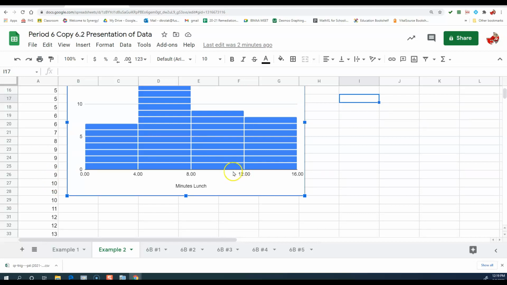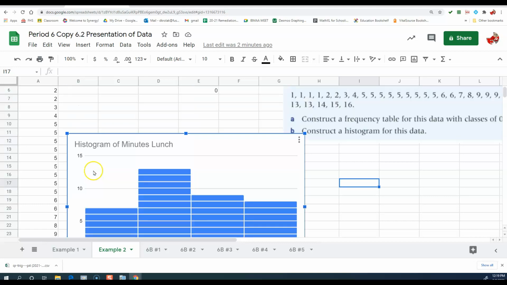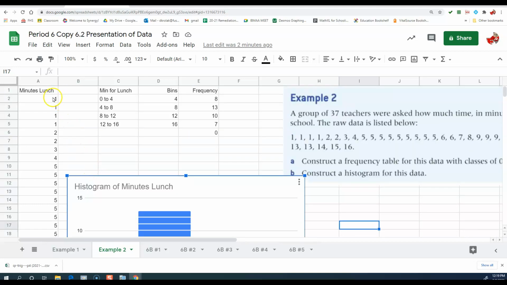Okay, so when that happens, you got to compensate for that in your graph a little bit. So the way that I do it is I take my lowest value, which is 1, and I just subtract a little from it. Okay, so watch what happens here.